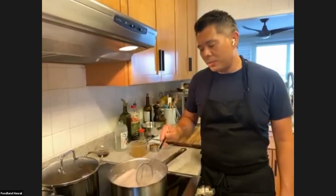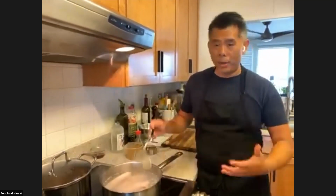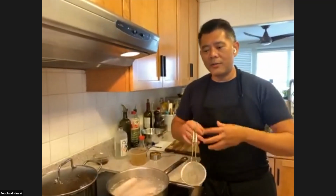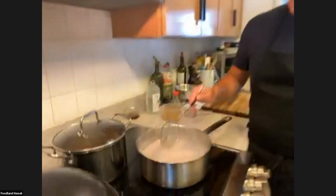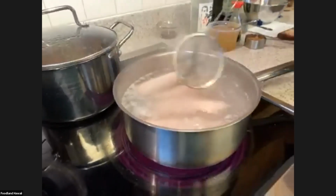If you wanted a leaner option, I would say you could use pork shoulder or pork butt, but you still need to start with something that's designed to be braised or slow cooked for a long period of time to get tender. When you're going to braise something, you want something that has a lot of connective tissue that you're trying to break down, or a lot of collagen that also helps tenderize the piece of meat, or fat. In this example, there's a lot of fat, and that fat's going to make this very, very delicious. It also tenderizes this thing too.